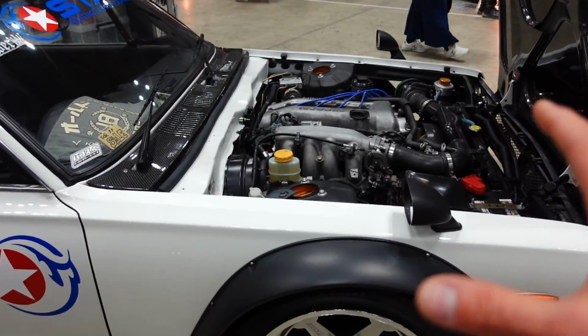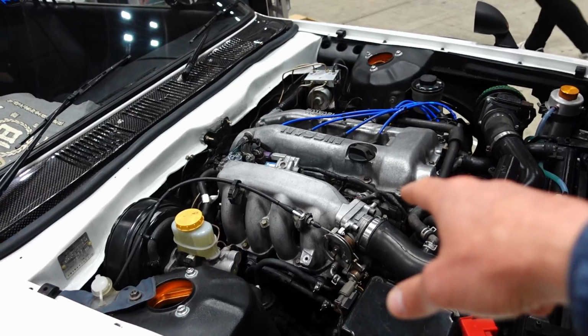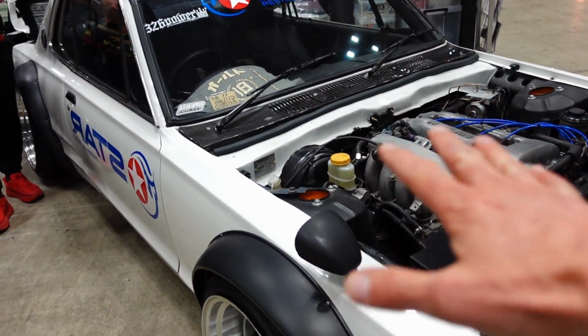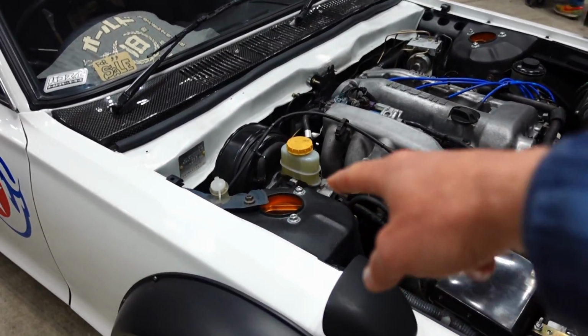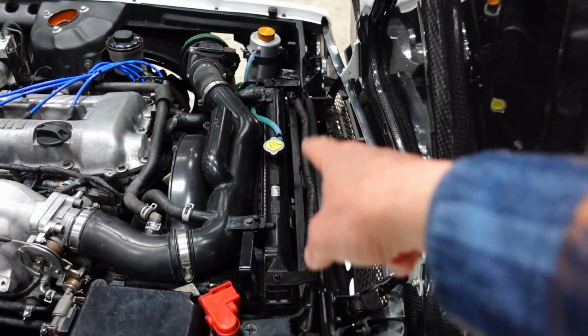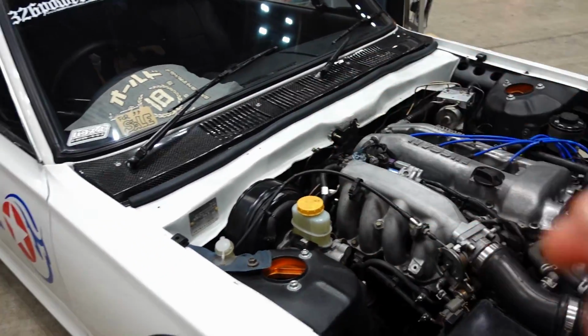Okay, okay. So here's it's gonna make more sense now. I walked up on it like, wait a second, why is there an SR20 in a Hakosuka? But yeah, S15 base chassis with the Hakosuka body grafted onto it, so you can see the strut tops here remaining from the Silvia. And we've got Silvia radiator. This is all Hakosuka up there. So making it all work together.